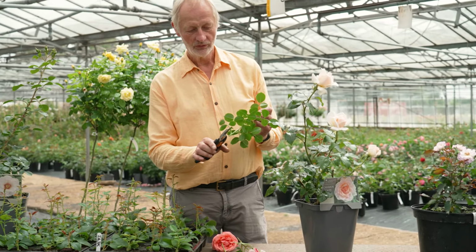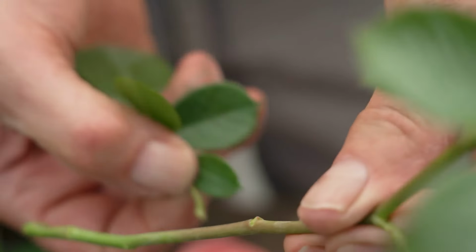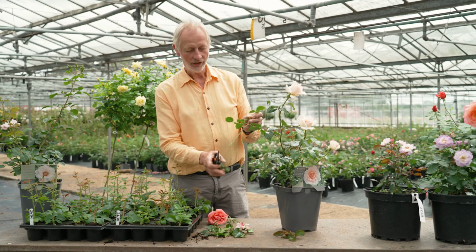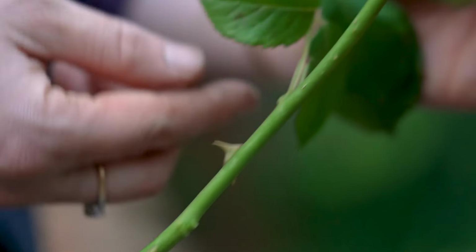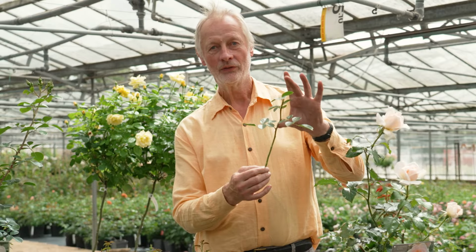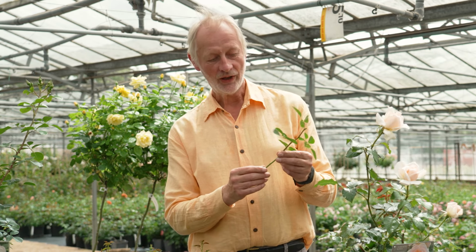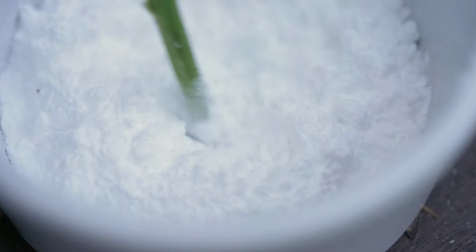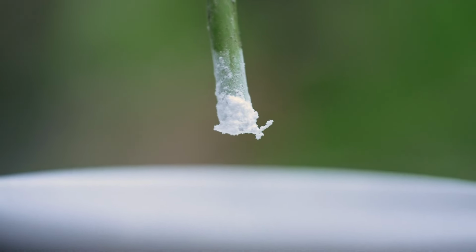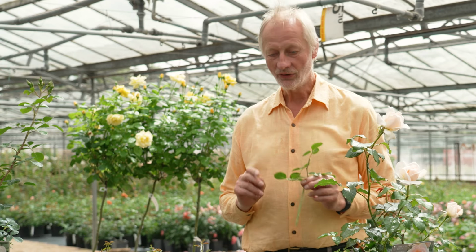You remove the bottom 1, 2, 3, 4, 5 leaves, and you'll notice I just pulled those off and I counted to 5, but it's about half the length of the stem. You then take the thorns off the section where the leaves have come off, and you will apply some rooting hormone. It can be a powder or a gel to the stem.